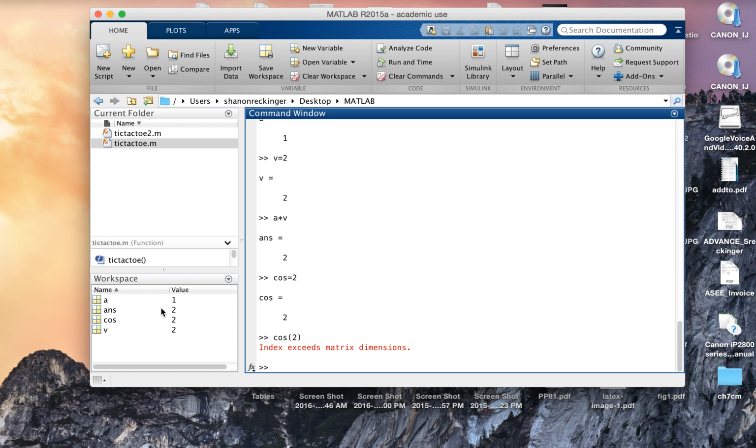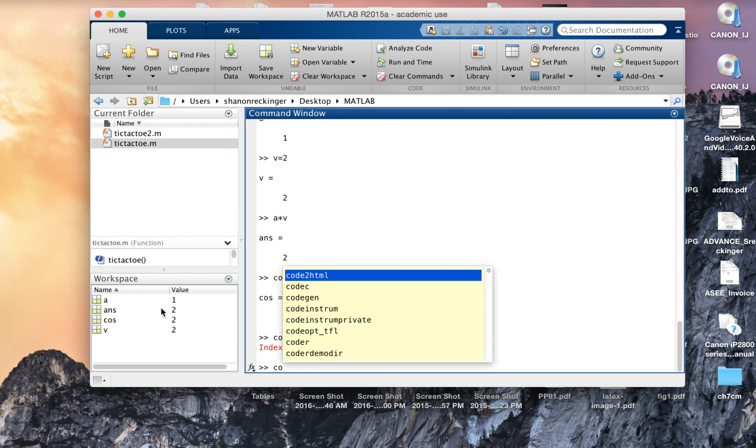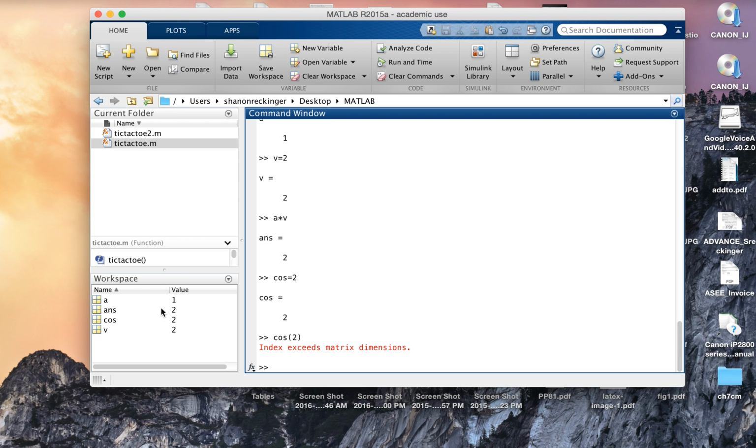So you always want to check before you choose a variable that it's not already used as a function name. And there are quite a few, so the trick is to just go in and use the tab to check the variable name to see if it exists. And if it doesn't see it, then it doesn't exist.